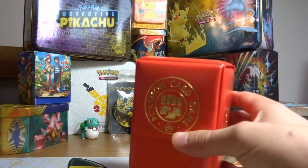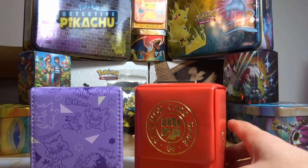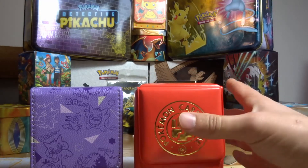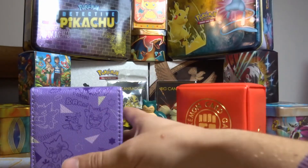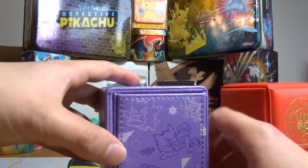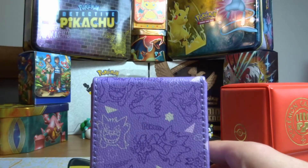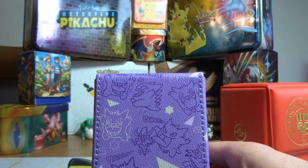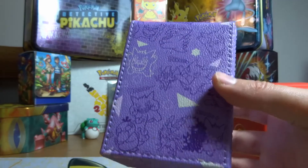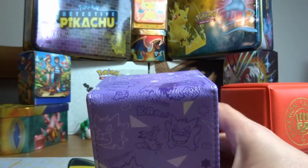We got a few other little things such as a few deck cases — a fighting type energy case which is all plasticky and spongy. Not quite sure how long it will last but it does feel quite nice and soft to hold. We also got this really nice Gengar deck case with a little magnetic bit, and it's just got quite a nice little design — Gengar trying to look at Vanillish, Gengar going Psyduck, and stalking a Sylveon. It actually feels pretty well made.